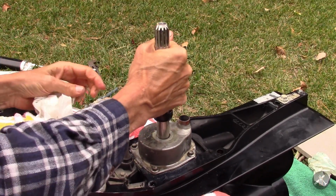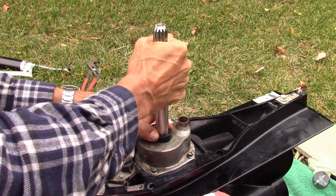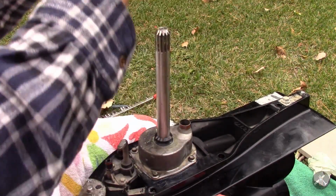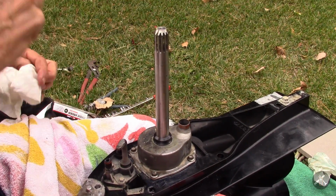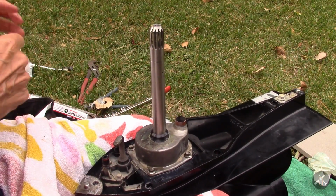Then what we want to do is lift the drive shaft, because it's got a little bit of play, and then push the seal down with the tool until it's set. It won't go any further, and then let go. And then you take the tool off and save it for a rainy day. But now the seal should be perfectly set in place.